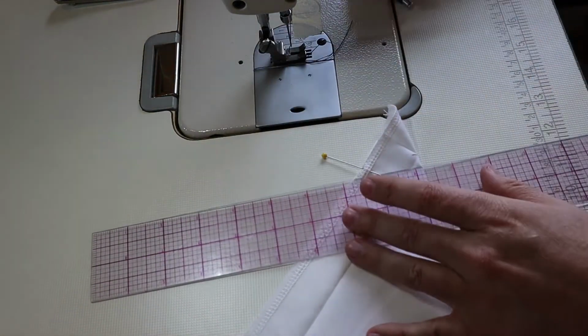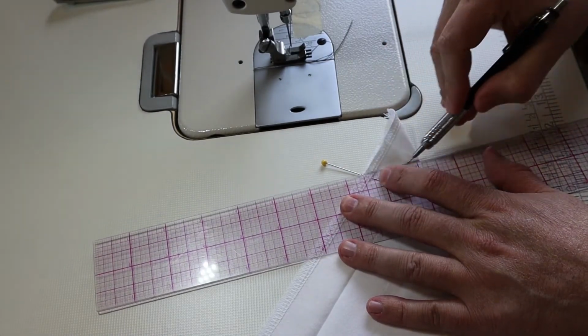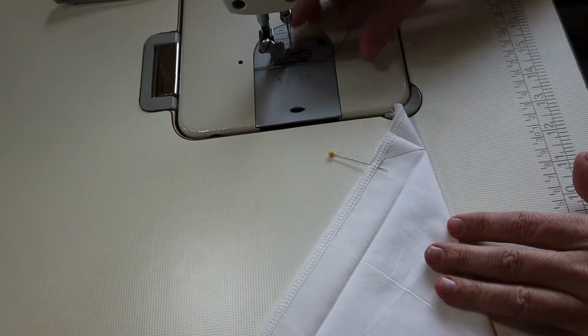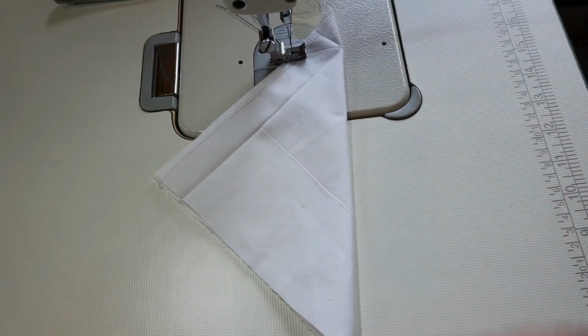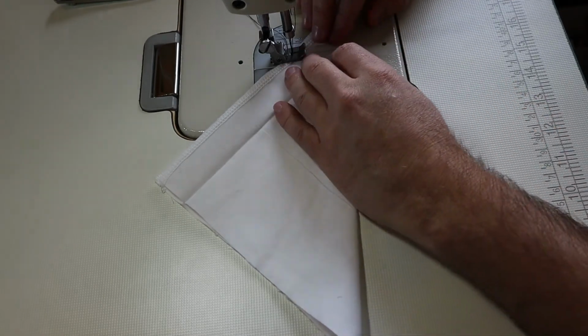I'm going to sew a line between where the pin goes off the fabric and where all of those pressing lines come together. Just like that. So I'm going to sew between those. And I do need to backstitch. I shouldn't have to say that. I should only have to tell you when I'm not backstitching.